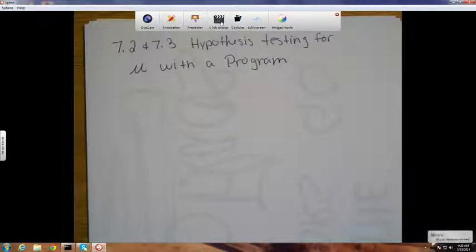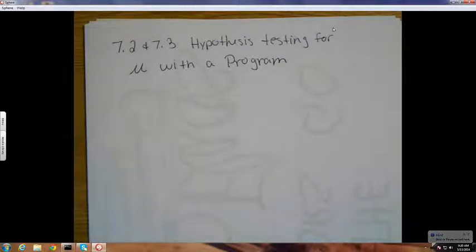For 2 days now with big samples and small samples, so they will be blended together today. And we're going to learn how to run the program today and how to interpret what the program tells us. The program doesn't do exactly what we do by hand. Okay, it's a different kind of setup. So I'll give you the steps and then we'll run through the two programs.